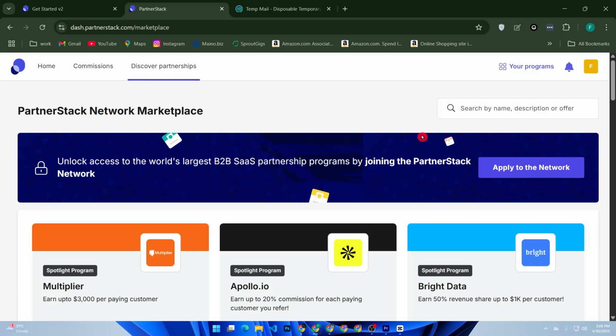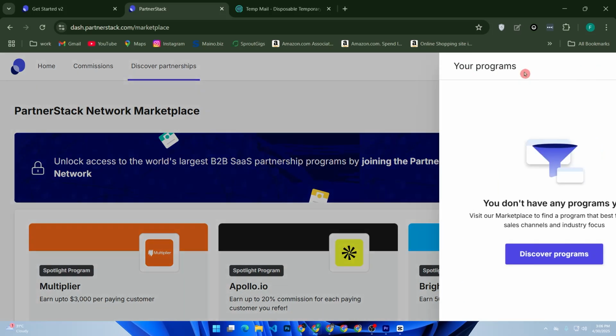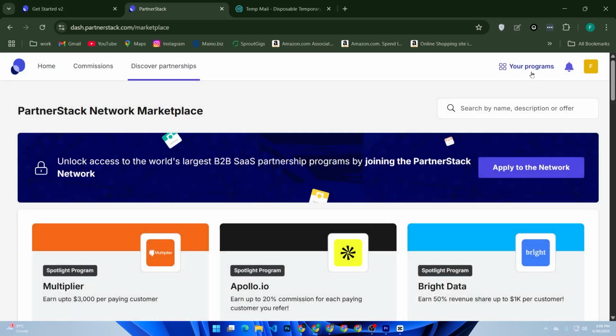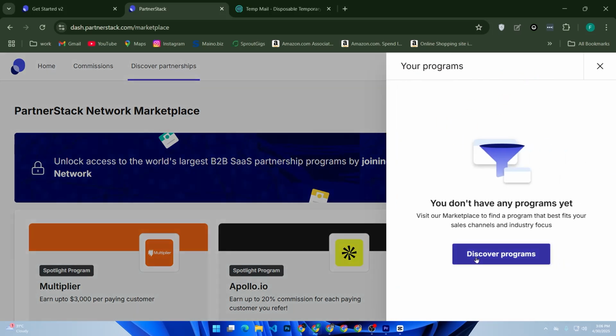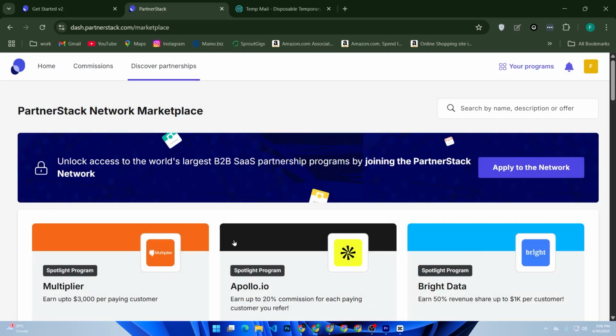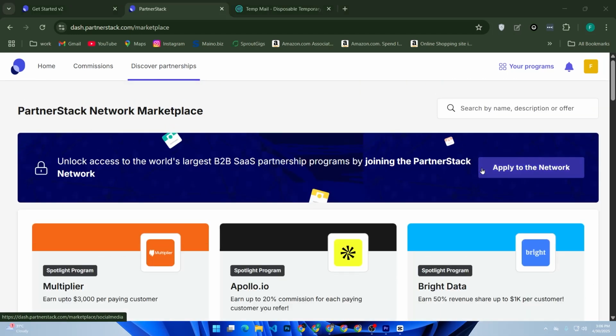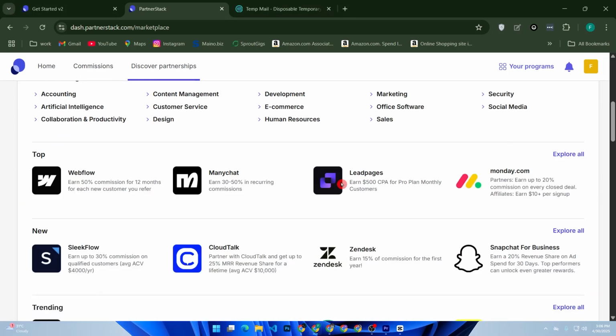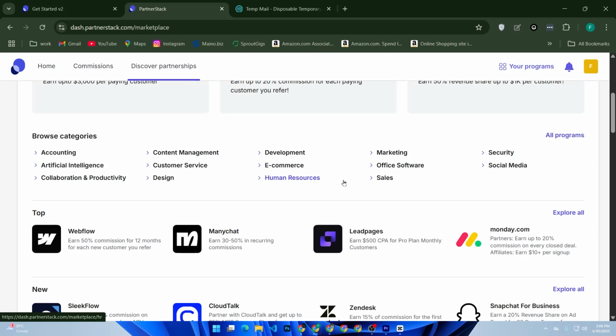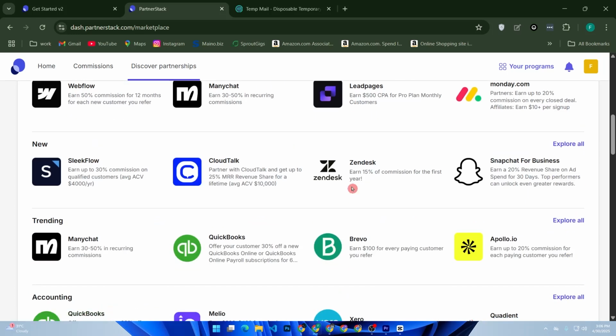After joining a program, go to your Program tab. Now click your Programs tab, then Discover Program. And you will find your referral link right there.